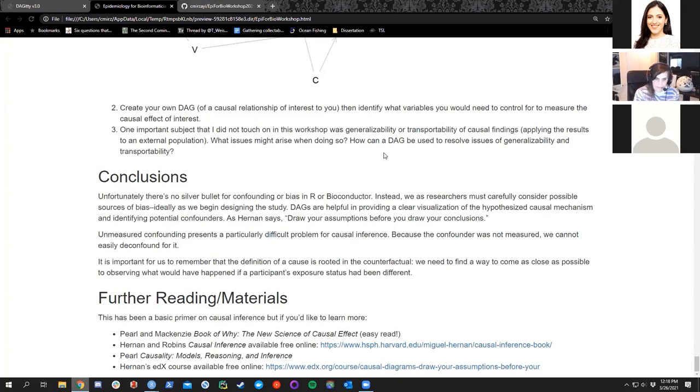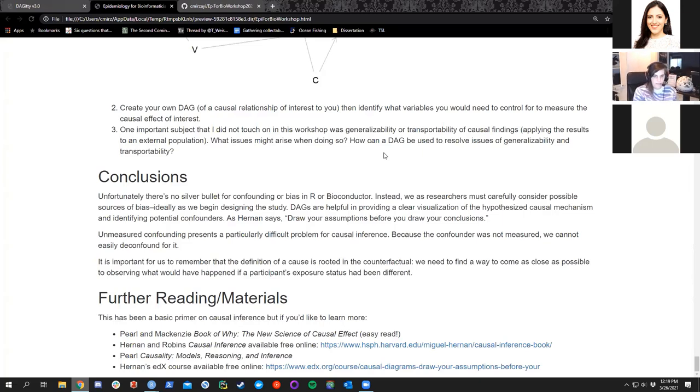So to wrap things up, I wish I could come here today and tell you, causal inference, here's what you do, this step, this step, this step. Unfortunately, it's not that simple. This is a theoretical problem, and we have to be thoughtful as we think through the hypotheses and theories that are driving the causal questions that we're asking. And we have to think through what we think could introduce bias as we try and answer those questions.